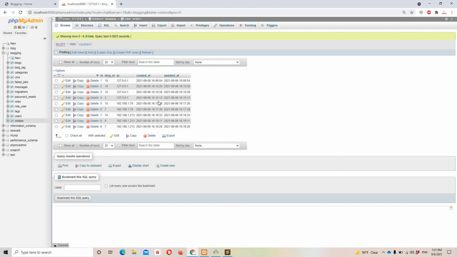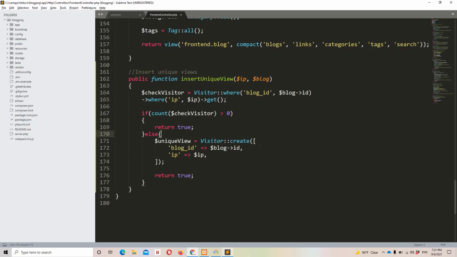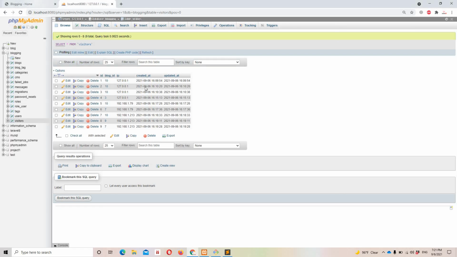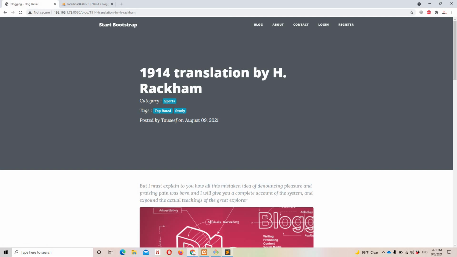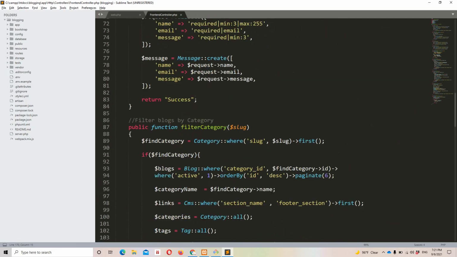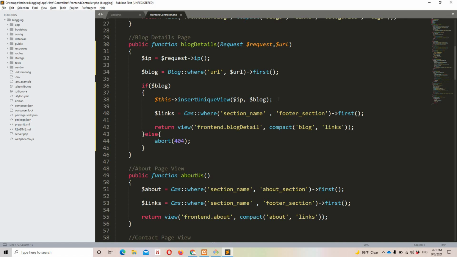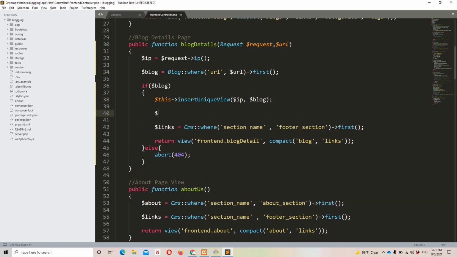So yeah, that's it. Now what we can do is get the unique views and display them right here on this page as well. Let me show you. For that, let's move up to where we are returning the blog's detail page. Once we have inserted the view, we can get the count of unique views.